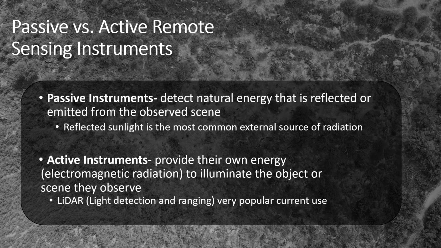A very popular use of active instruments is found in something called LiDAR, or light detection and ranging. A LiDAR sensor emits a laser pulse and records the backscatter that is returned to the sensor. In this fashion, it can map the surface of an area and everything that exists on that surface, such as vegetation or buildings. This technology is commonly used in self-driving cars. Those sensors we see attached to, say, the Waymo cars, they're constantly sending pulses and mapping the environment around them. All of that collected data is part of the algorithm that allows the car to safely operate on the road.